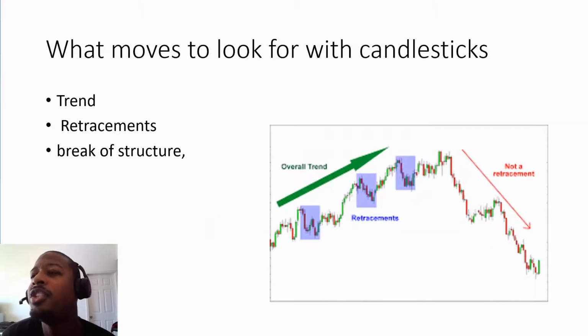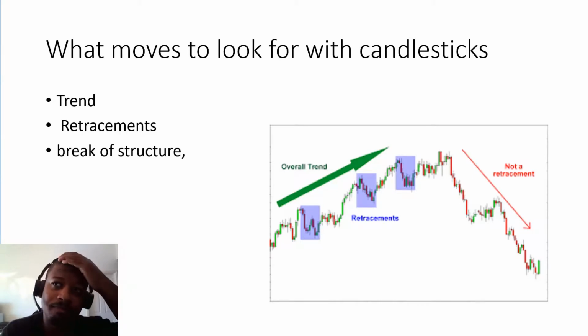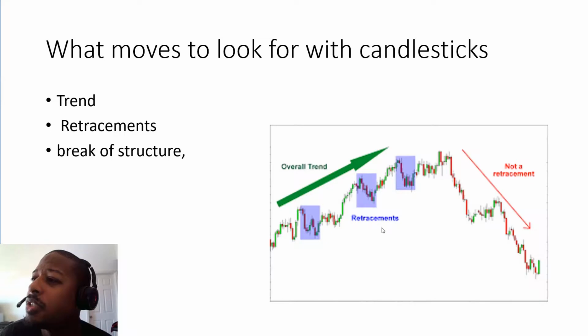So what do you look for with the candlesticks? Why are you using them? What's the point of having them? A lot of people always ask this question. So typically you're looking for three things. You're looking for a trend, whether it's continuing or not. You're going to look for retracements. Okay. The candlesticks will show you that. And then you also look for a break of structure, whether or not the trend is going to continue or whether it's done. Like in this example here, sorry, it's kind of blurry, but this here is showing you an overall bearish trend. These areas are showing you just areas of retracement, and this is where it's showing you it's not a retracement, it's a change in the actual trend.